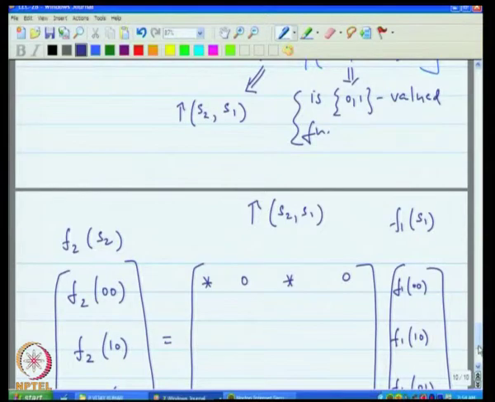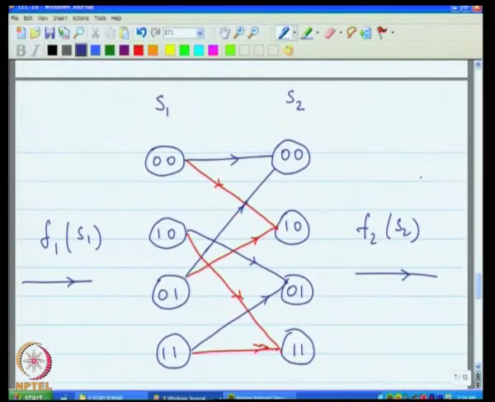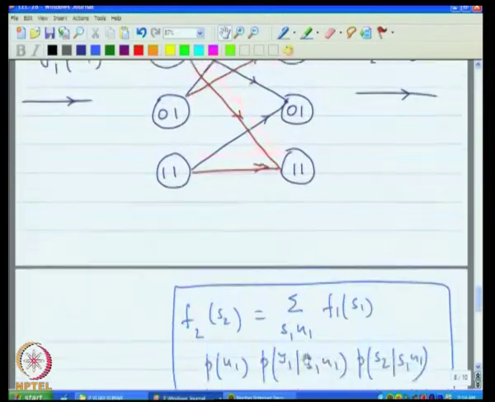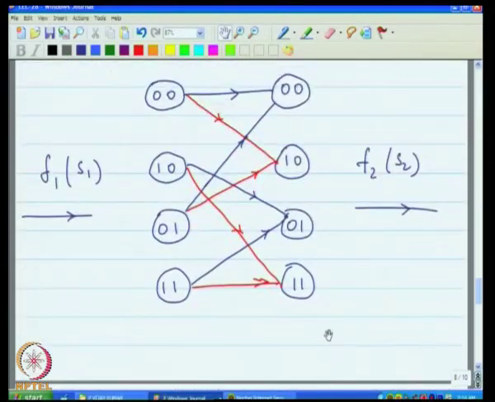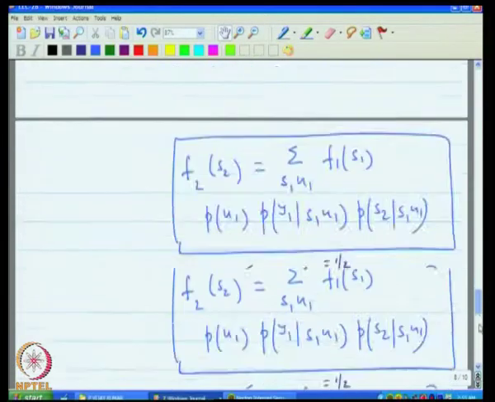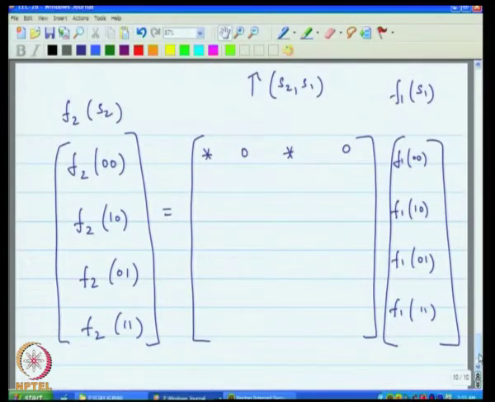and that is merely a reflection of this in the trellis. See, in this section of a trellis you see that you can only come to 0 0 from either 0 0 or 0 1. Next the question is, from where can you come if you are headed towards 1 0? The answer is again 0 0 or 0 1. This is for 1 0. So, the next entry is also similar. You can only come from here or here. So, these entries are 0.